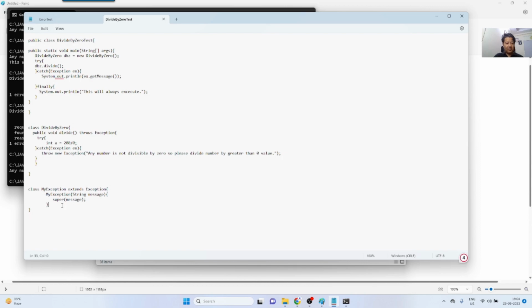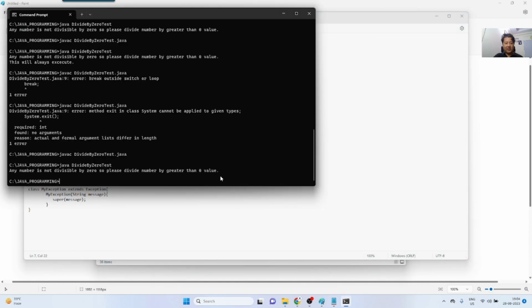And let me save it, MyException. Okay, and instead of using the Exception class, I could use my own exception as well, and here also I could use my own exception. So let me compile this.